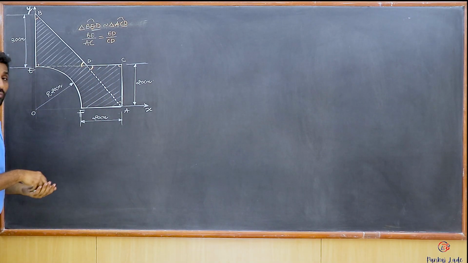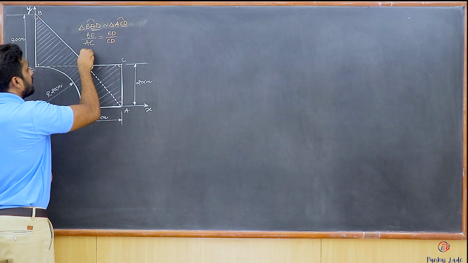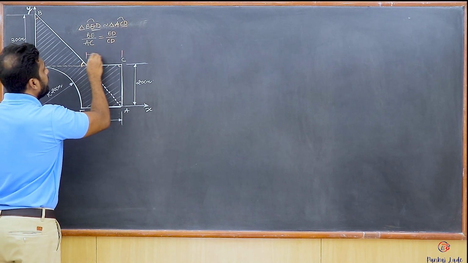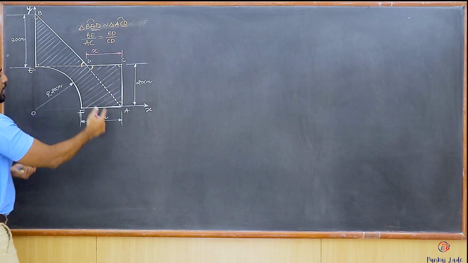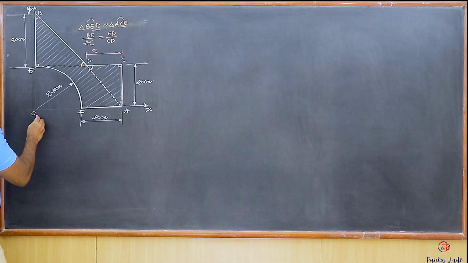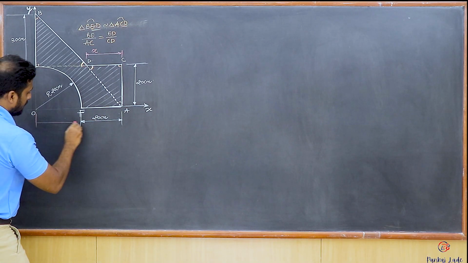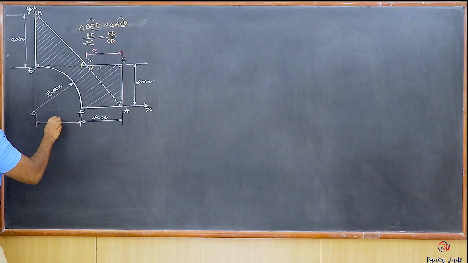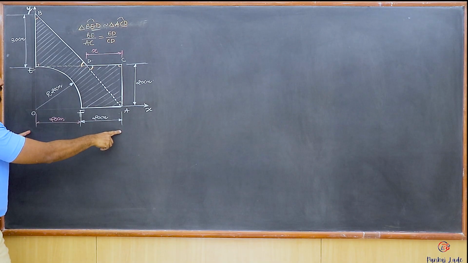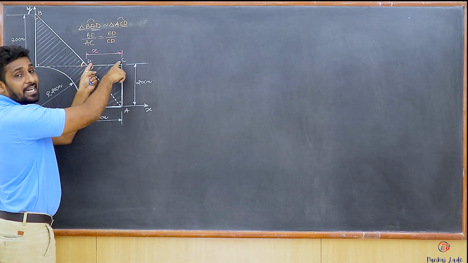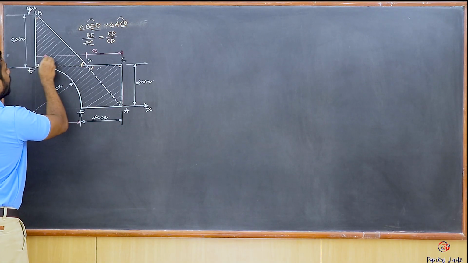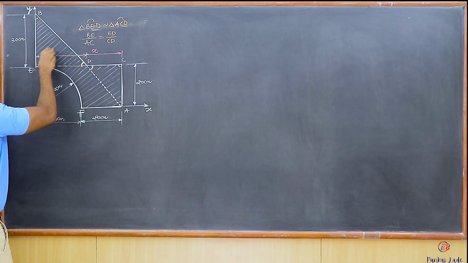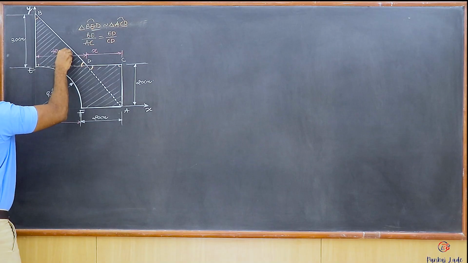Now let us assume that the length of CD is taken as X. So if this is X, I know the total distance was 40 centimeters, because I know that the radius is also 20 centimeters. So the total length becomes 40 centimeters. So if this CD is taken as X, what can you say about DE? DE will become 40 minus X. Isn't it? This is 40 minus X.